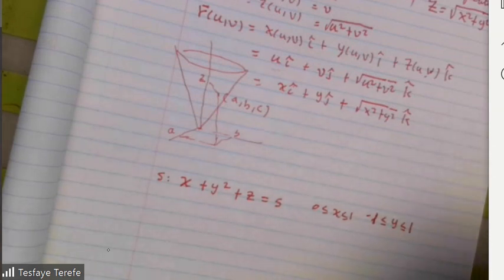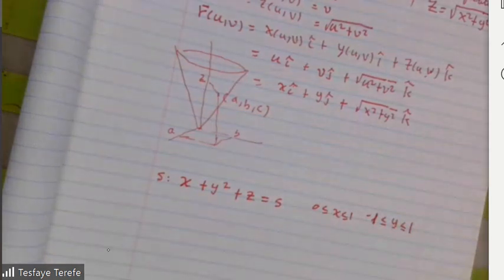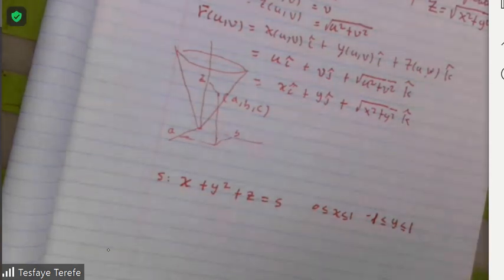And if you are given the charge as its density function, and then you integrate it, you will get the total current which is really passing. And here also, we can deal with surface, finding surface area, the first one. And if the density function is given, then we are going to get the mass of that surface, and so on and so forth.